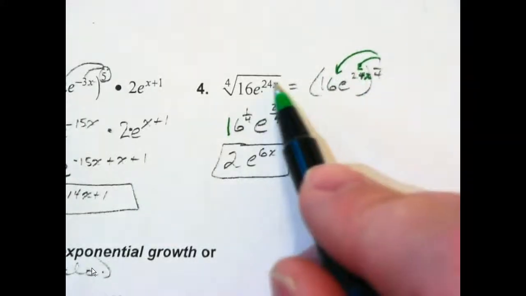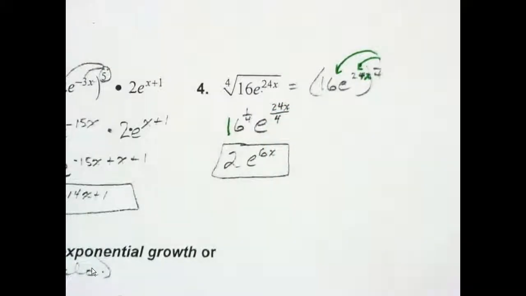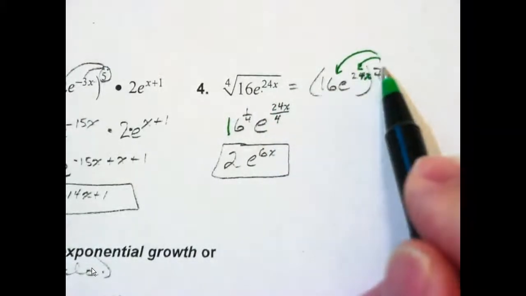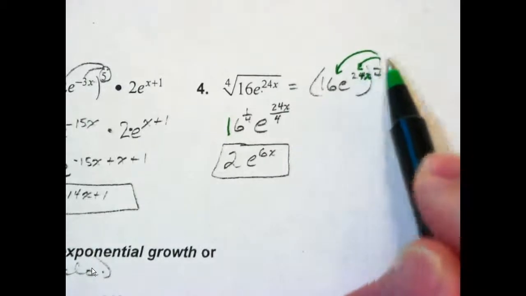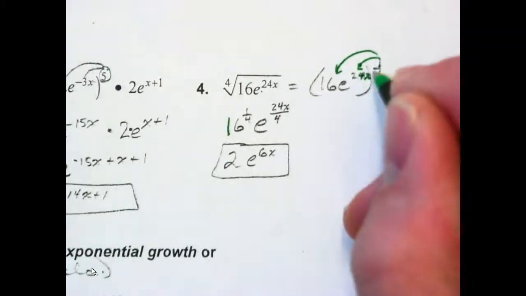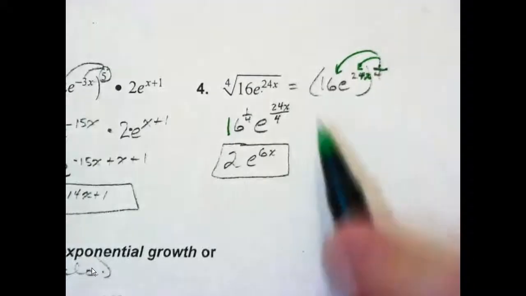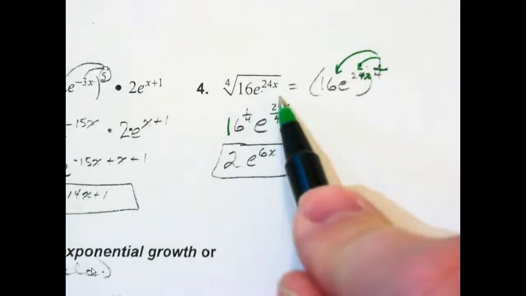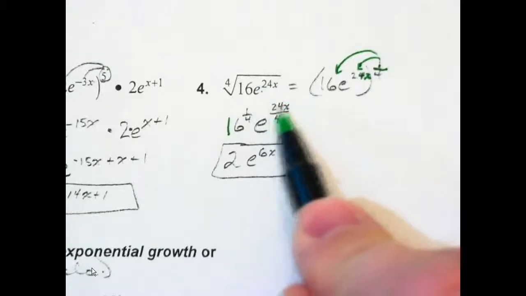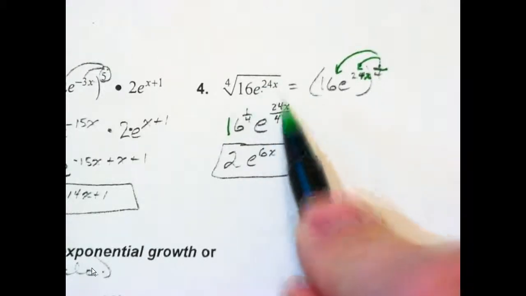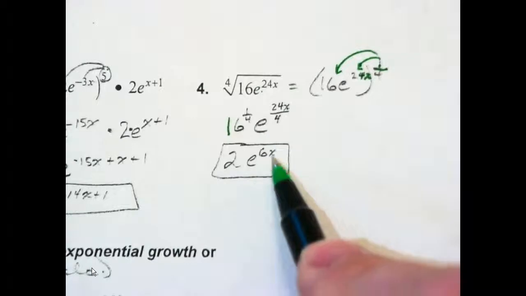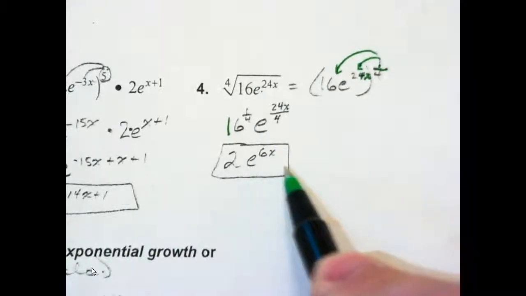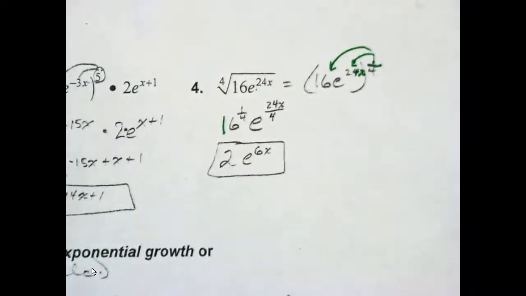Because when you're counting x's, you guys, this is the same question I've had from about 5 students now. When I bring this 1/4 in, I only bring it to the 24. Remember, all the 24 is doing right here is counting your x's up. So if you have 24 total x's and you divide those 24 into 4 parts, you're left with 6 total x's. Okay, so you're just dividing it there.